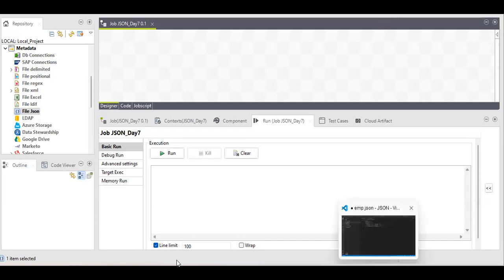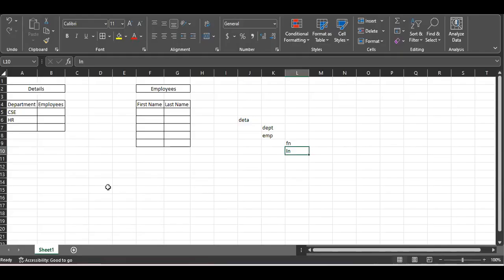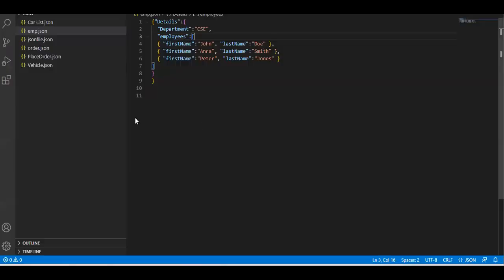Before starting JSON, let me give you a brief note on how we read data in JSON. Like we have a table name. This is similar to XML, but the difference is that instead of tags, we use a key value format to describe data. Inside the curly braces, whatever we have is treated as an object, and inside the square brackets, whatever we have is treated as an array. It means when we have multiple data for a single column, we write that data in square brackets.